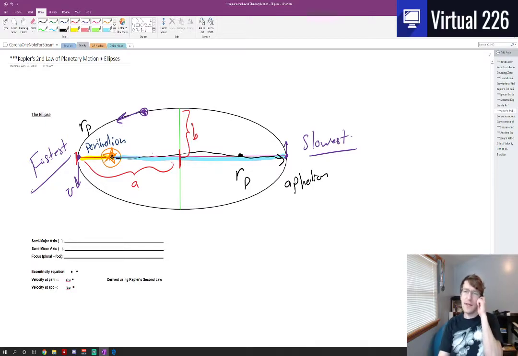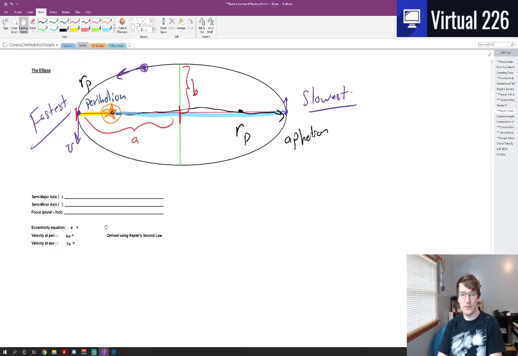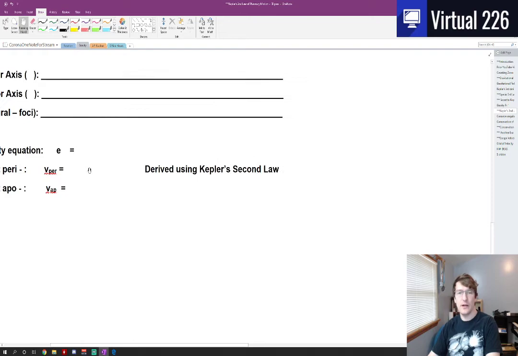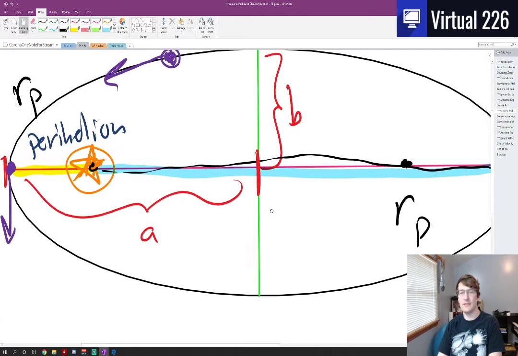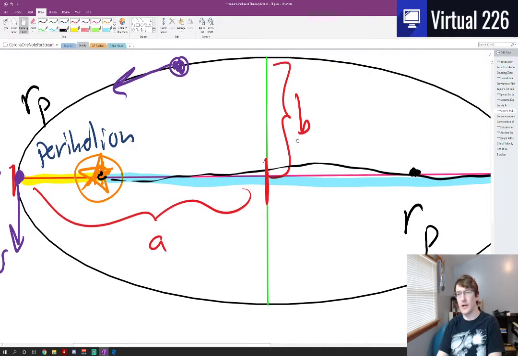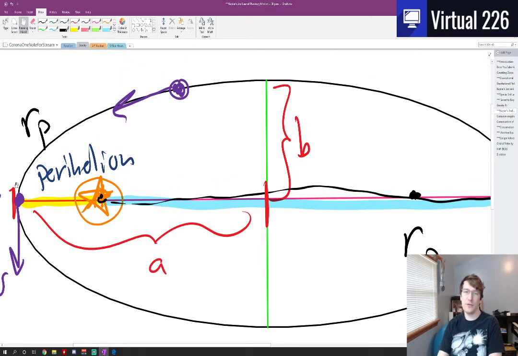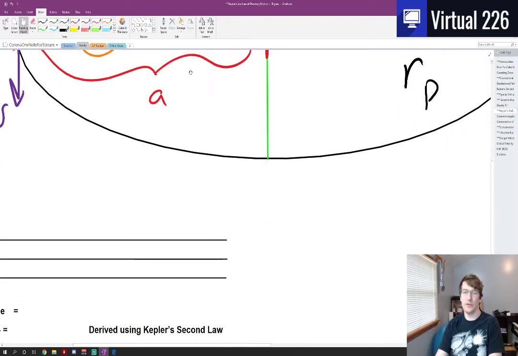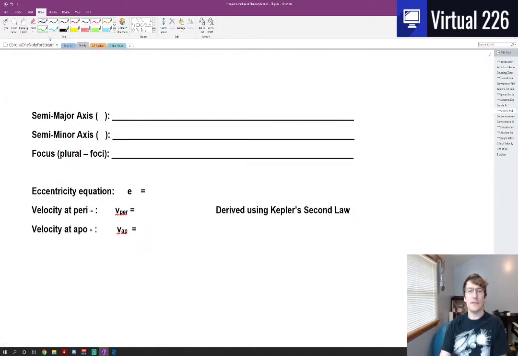Now, in terms of the eccentricity and how elongated this orbit is, there are a few things that we can think about for it. We only need to know A and B, because if you have A and B, the semi-major and semi-minor axis, that tells you how far over and how far up you are, which allows you to make this curve, and due to symmetry, you can make the curve everywhere else. So the eccentricity can actually be thought of in a few ways. If you have a perfect eccentricity, then your eccentricity is 0, and you are a perfect circle, mathematically speaking.